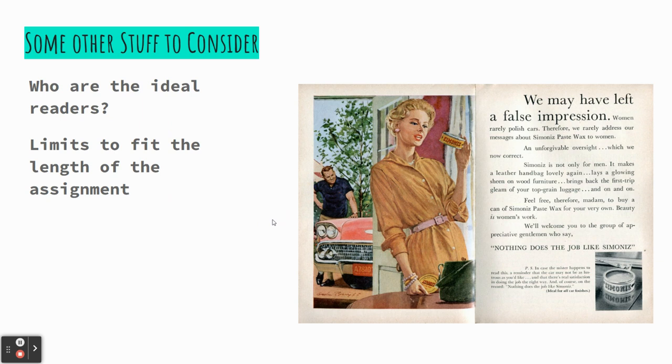A couple other things. Who are the ideal readers? What will they know? What won't they know? What will they want to know? What do you have to do to please them? And again, think about the limits. You are writing a 5-page research paper. What are the limits to this research paper? Don't go in with trying to do too much or trying to do too little.